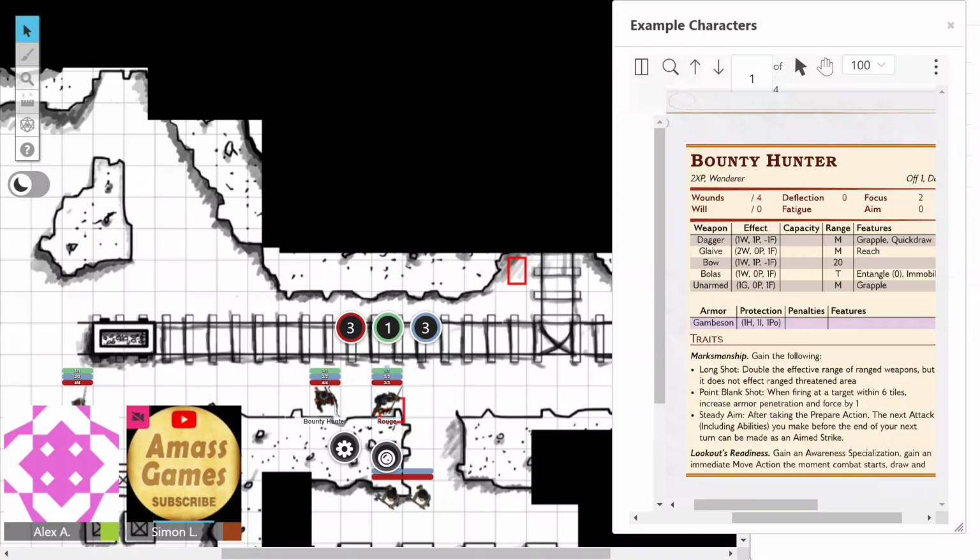Yeah. So be careful about putting anybody too close up to that corner, because it seems like they're keeping a little bit of a watch there, but they can't see you yet because the rogue is the one who's sneaky.